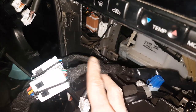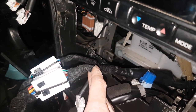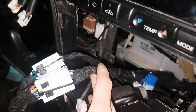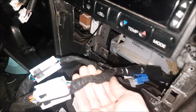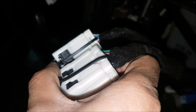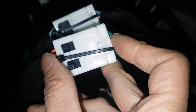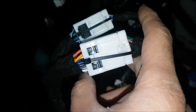The thing with tesa tape is it's great — it's tough and it doesn't want to chafe, or if it does chafe it's very hard for it to tear. The downside is it doesn't have good insulating properties, which is why we put shrink tube or vinyl tape on top. It's designed to harness your wires together. Also, the plugs were damaged from the previous install, so we put a zip tie over them to make sure the plug doesn't come undone over time.